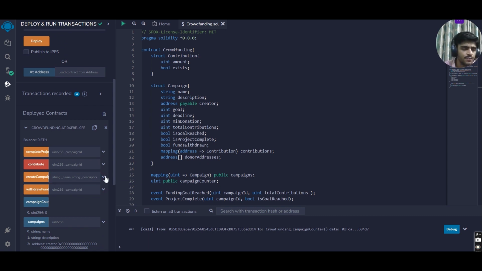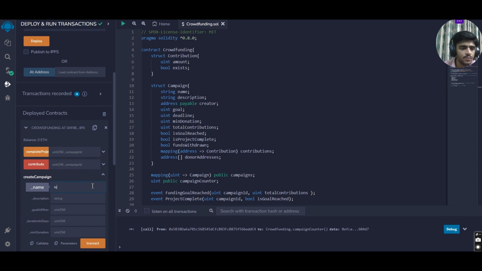Test one, just testing the smart contract. Goal 10, duration 5, minimum donation 1. Let us try to do it.